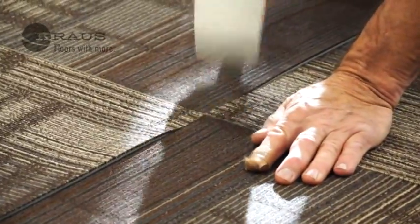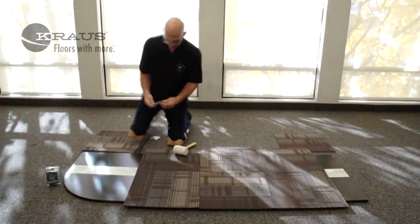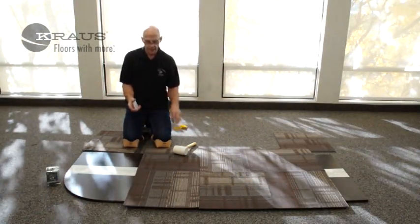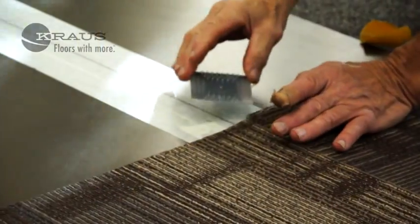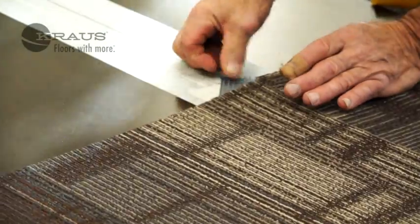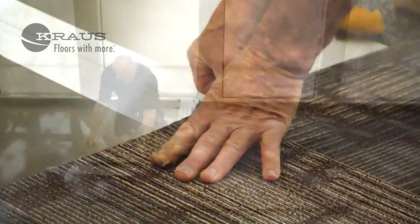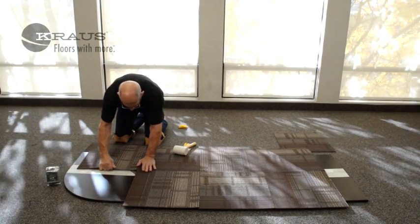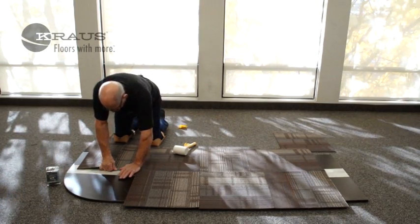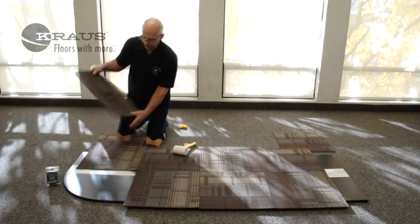Once they're embedded, straight up and down. I go to my next one. I'll put it underneath here, embed it. My chalk line, still true.